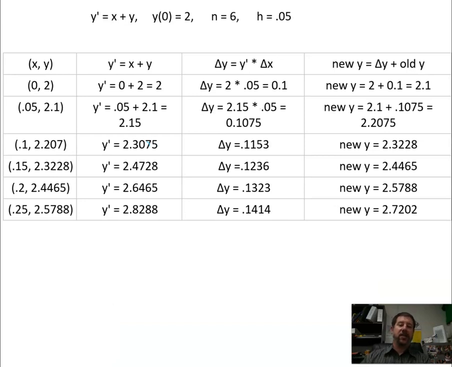Okay, so check out the rest of your table here. It should look something like this with these points, and you can look at all your values for y primes and delta y's and new y's. Again, each time as you do this, you can truncate answers in your table. Really, your table could look like the bottom part of my table, but at the top, I'd better tell people how you came up with stuff. Tell people you're using the point, the derivative, that you're coming up with delta y and the new y from the old y. This is really the only part you have to memorize, that top row, in order to do Euler's method. Once you have that memorized, then it's just cranking through this process every time.